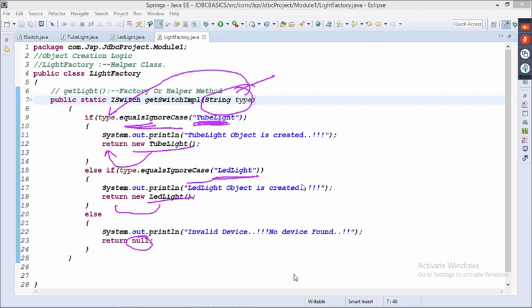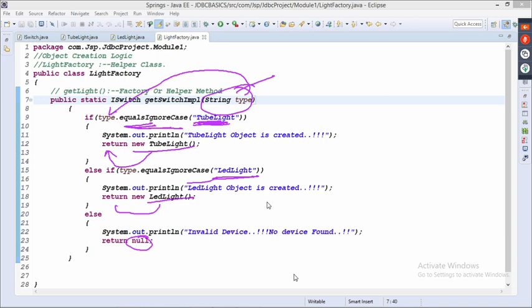Why is there a requirement to declare two factory helper methods? It is completely a waste, right? You can declare two helper classes, or you can do it here itself. Yes, you can declare it, not a big deal. You can declare two factory helper methods as well.